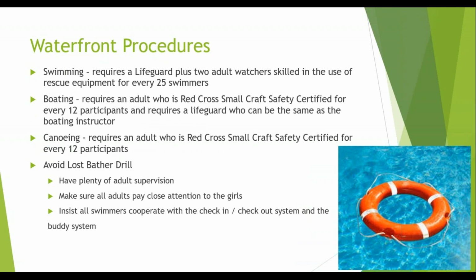Waterfront procedures. Swimming requires a lifeguard plus 2 adult watchers skilled in the use of rescue equipment for every 25 swimmers. Boating requires an adult who is Red Cross Small Craft Safety certified for every 12 participants and requires a lifeguard who can be the same as a boating instructor. Canoeing requires an adult who is Red Cross Small Craft Safety certified for every 12 adults.